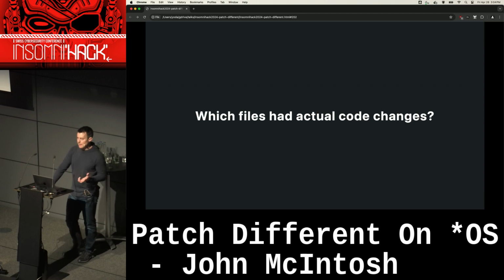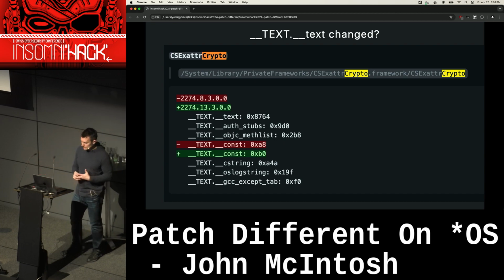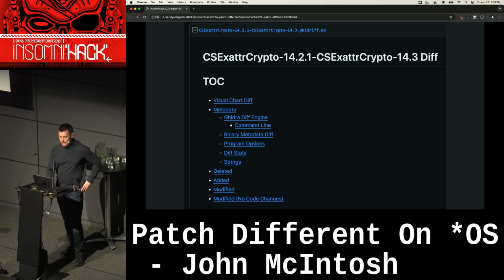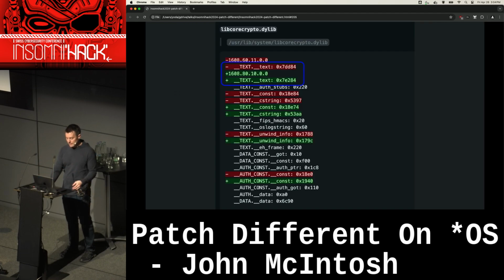But then which ones actually have code changes? Because in the IPSW diff from the ipsw tool, it will tell you which sections of the code have actually changed. In this case, there were no changes to the text section or the text underscore text section, and so there were no code changes actually. And if I did the diff of that, that's revealed there too. There are no functional changes in the binary, and so that helps you to know maybe you can ignore some of those sometimes when you're trying to narrow down the binaries you need to diff.